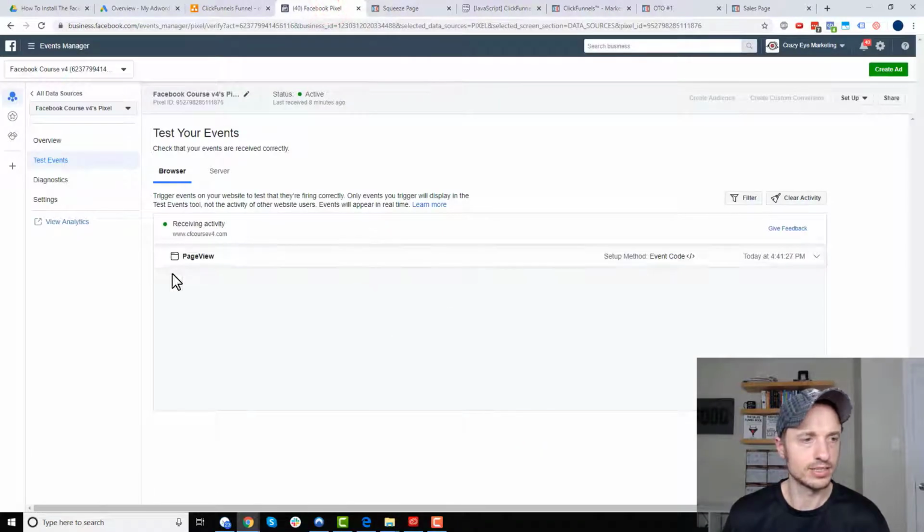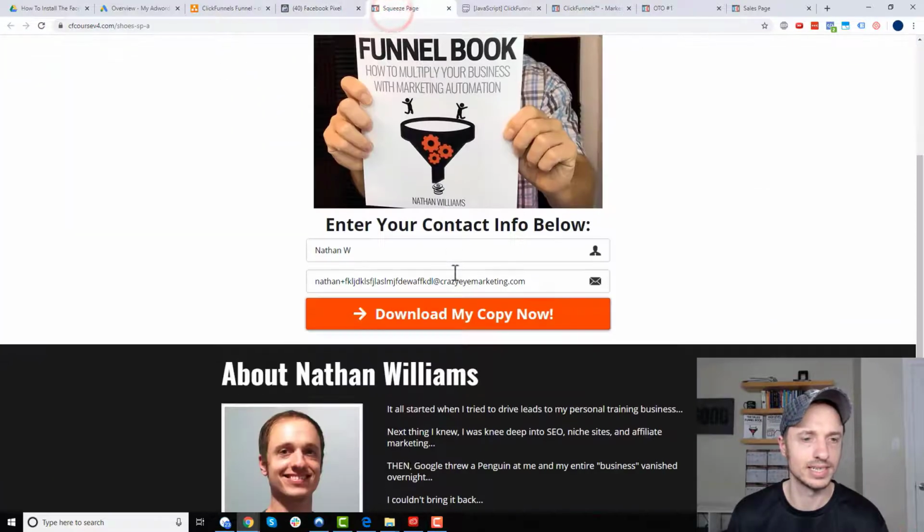And now it should start tracking events, and we should make sure that all of our events fire off like we think that they will. I mean, we did test it with our Facebook Pixel Helper, but if for some reason you don't have that tool or you couldn't get it to work, well, this is another way to test your events. So page view worked, which makes sense on this page.